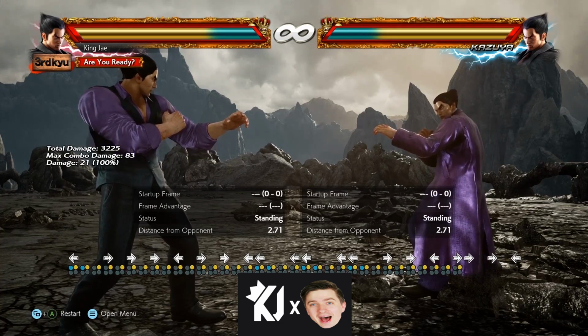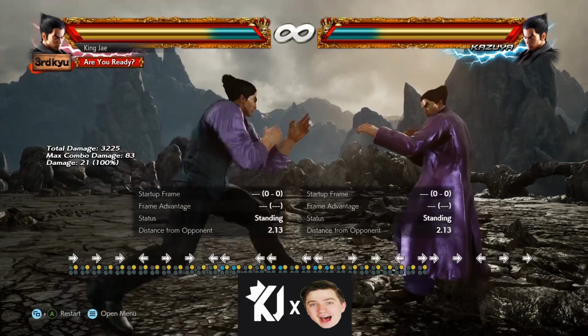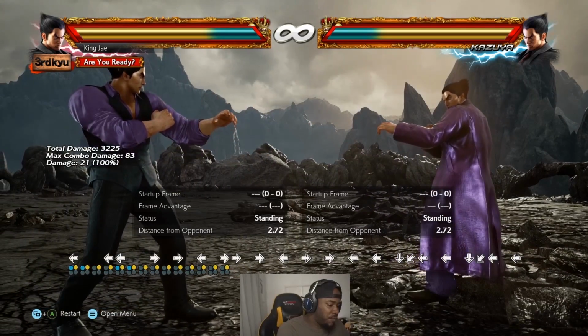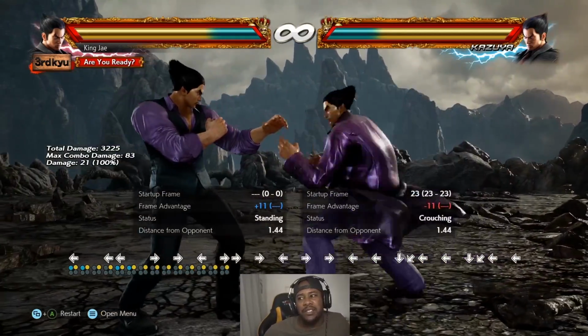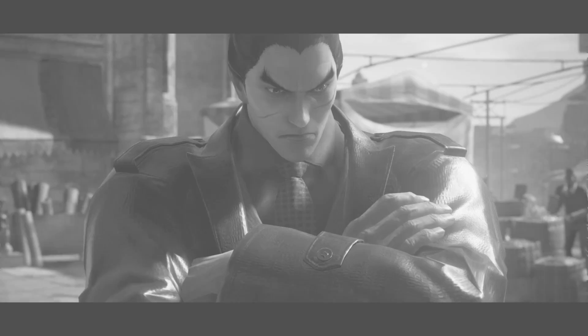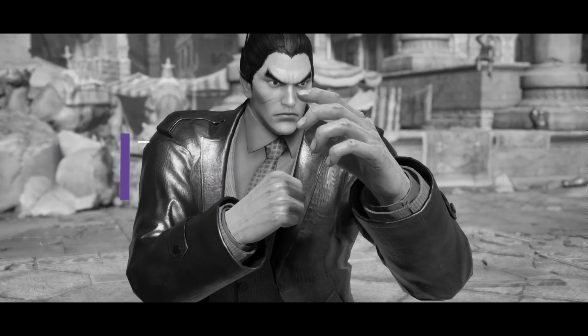Okay, cool. Now we're going to go into wave dash and crouch dash moves. You spoke briefly about his crouch dash moves, which is the one where he goes like this. Moves where you can go into wave dash and do electric, hell sweep and stuff like that. Just talk me through those moves.